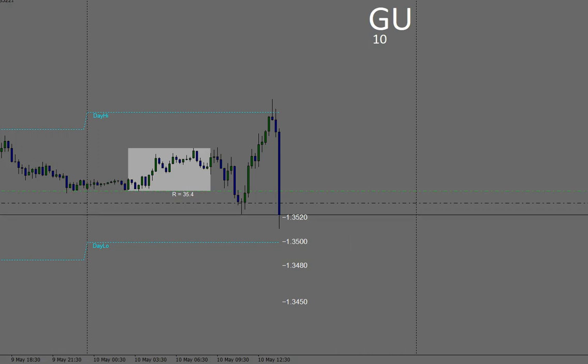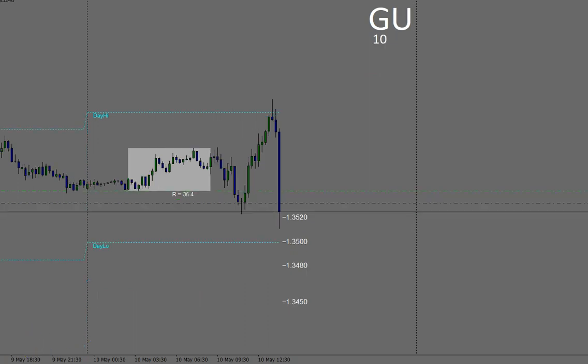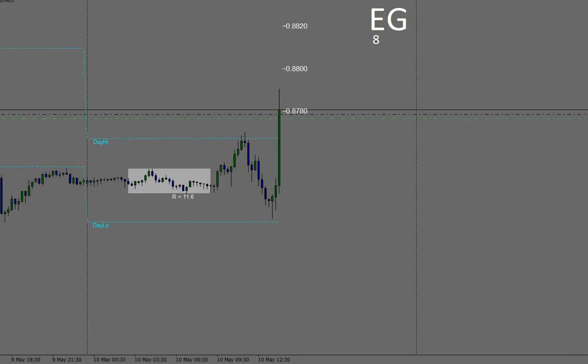Okay, we saw that pound dropping even further, and so I've moved my price stops now. I've locked in 10 pips on the pound US dollar, locked in 12 pips on the GJ. Reason for that is I'm on a 1-to-1 risk to reward. You can see that I had a 12 pip stop on the GJ. I've locked in 12 pip profit on that now. The GU, 10 pip stop loss on that, so I've locked in 10 pips on that, giving me a 1-to-1 risk to reward. And the EG, I've only locked in 2 pips on that, just break even. That's not moving quite so strong.